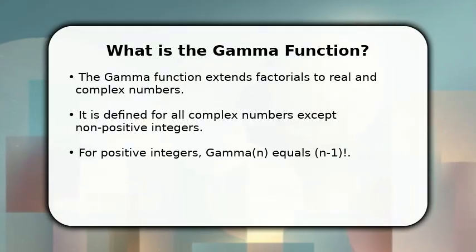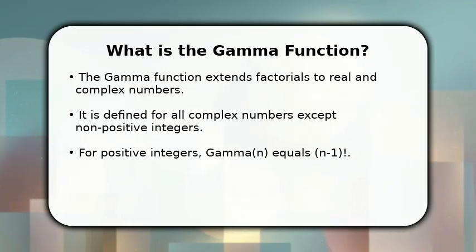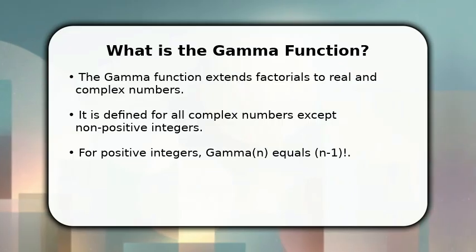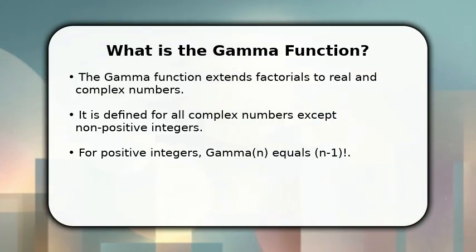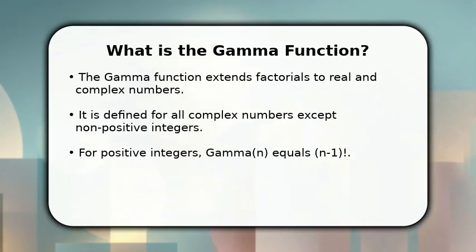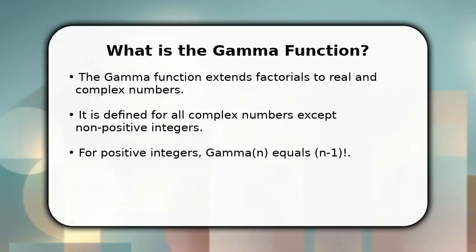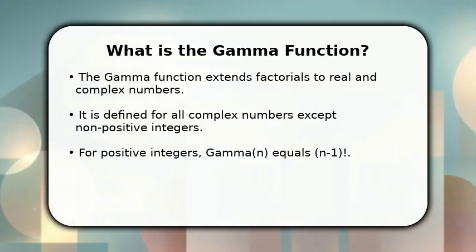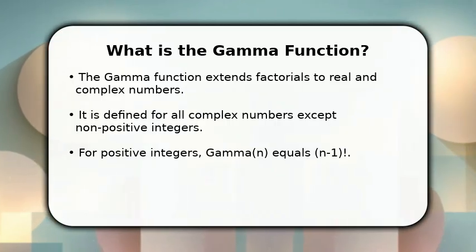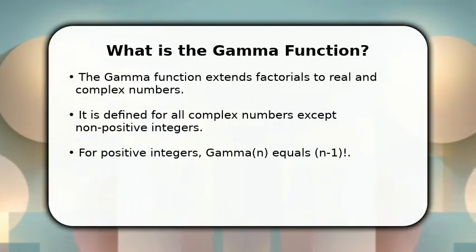In this video, I will explain how to use the gamma function in a calculator. The gamma function is a fascinating mathematical tool that extends the concept of factorials to real and complex numbers. It's incredibly useful in various fields like statistics and physics, allowing us to calculate values for non-integer inputs where a traditional factorial wouldn't apply. Understanding its basics is key to unlocking its power.